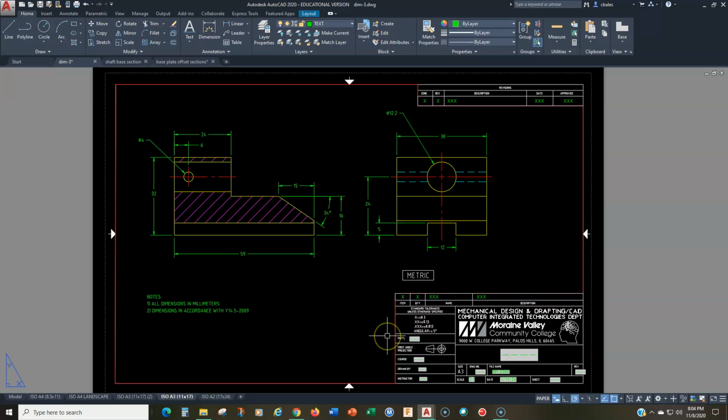All right. So I hope that helps. We've looked at 4 drawings now, I think, with dimensioning. I think we'll maybe look at 1 or 2 more, and then hopefully that will give you a good look at how you can dimension. All right, I'll see you in the next video.